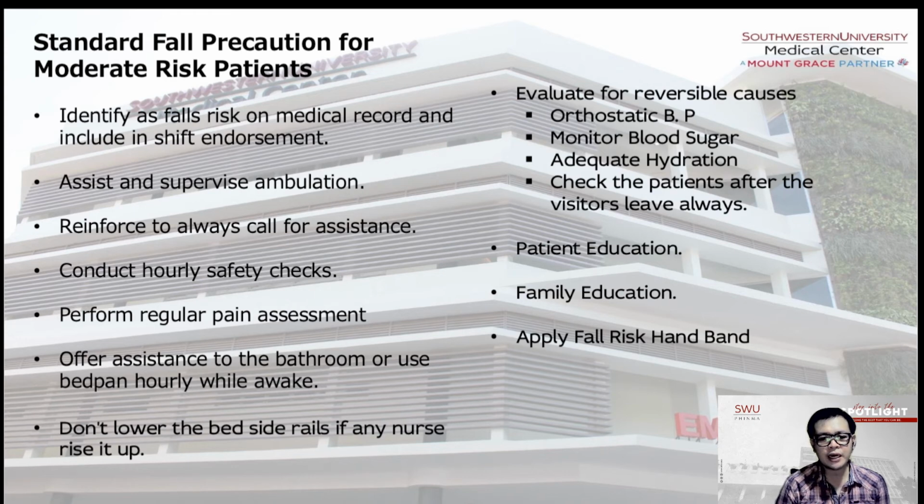So this one we're already working out. Now we are trying to consider a yellow band for risk for fall patients, but it seems that our purchaser wasn't able to procure it yet. But right now we are cascading more into the signages, such as the fall prevention signages that are seen at the bedside of the patient. At the same time, the chart of the patient should be properly labeled with a green colored cartolina for us to know that the patient is at risk for fall.